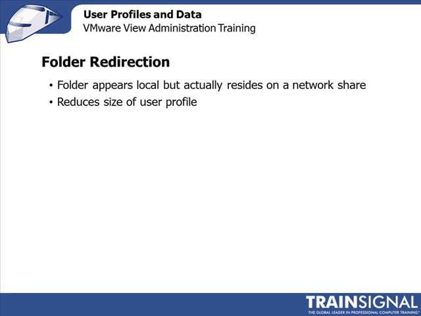The most common folder to redirect out of the user's profile is My Documents, which of course is going to account for most of the size of the user profile. It also makes it easier to back up the user's data. We may not care so much about backing up their settings that they've made within Windows as we are about the actual data that they have.